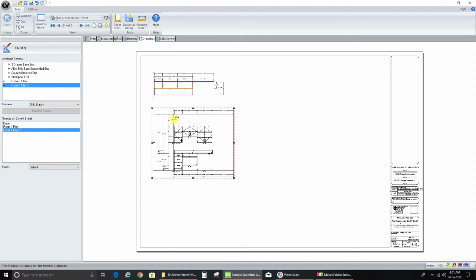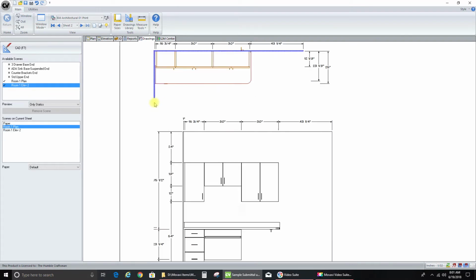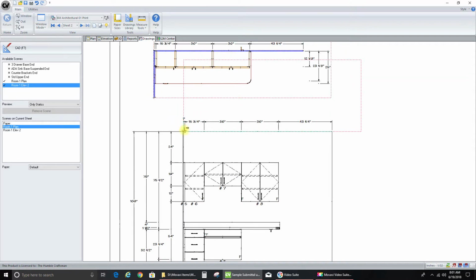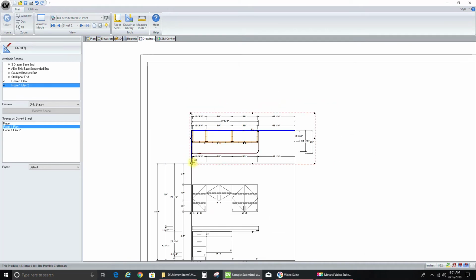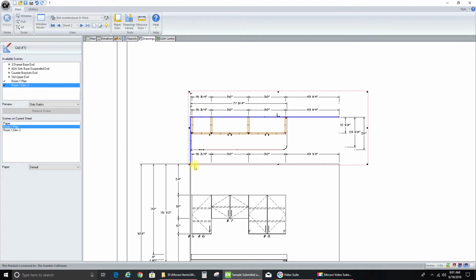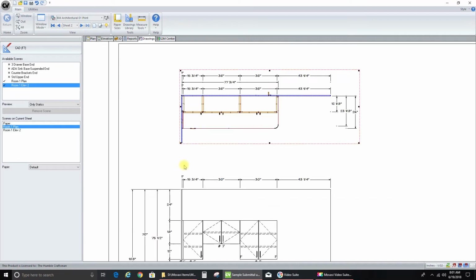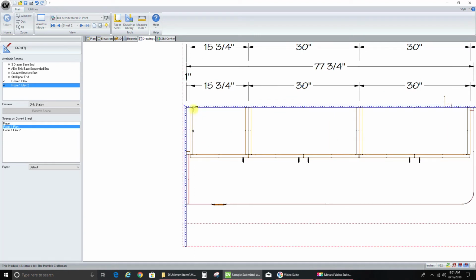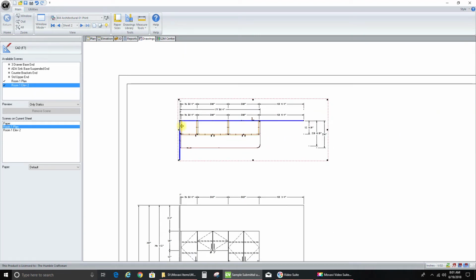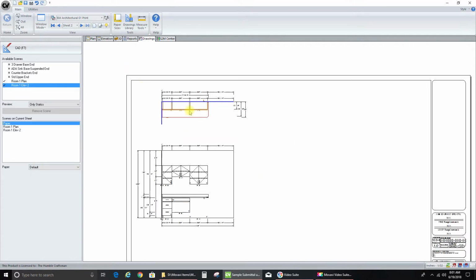So here's my left wall, and you can see I have dimensions over on the left, so I might want to move that as far left as I care to place it so that now I can line the two views together, and now I can slide these up by grabbing the point and moving it a little closer, I think, to the paper. Alright, so that's probably lined up good enough.